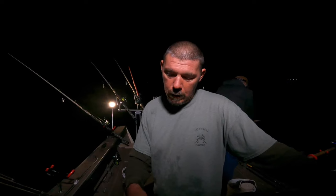So I'm looking at the screen. It's 30.8 feet right where I'm sitting, close to the bottom of it, and it's kind of starting to go up. I've been watching a couple fish moving through right now that are up on the ledge, going up a little bit, skating by. So let's see if we can get a few of them, break the ice, get some fish in this boat, and then we're probably going to start drifting after that.